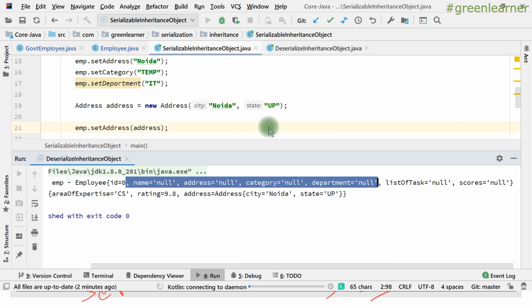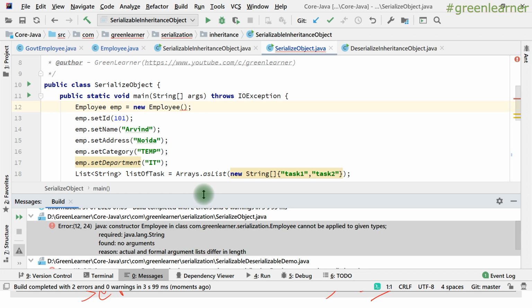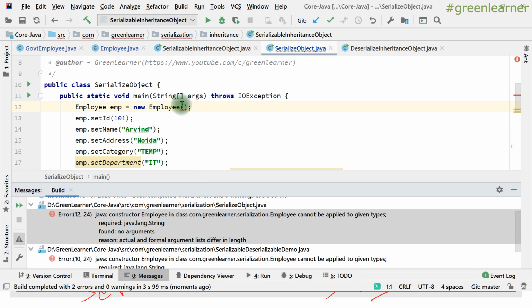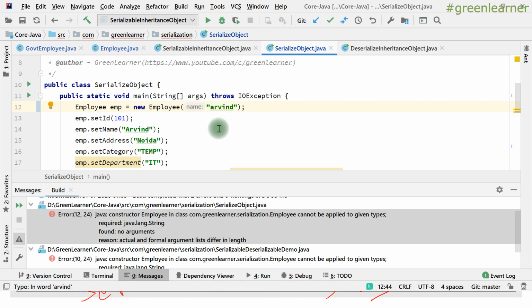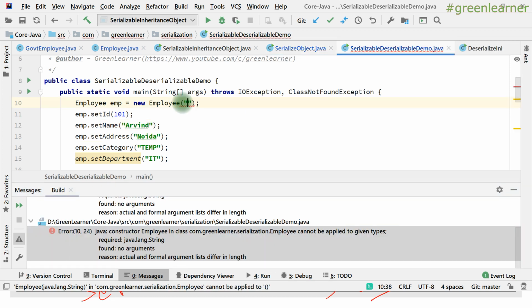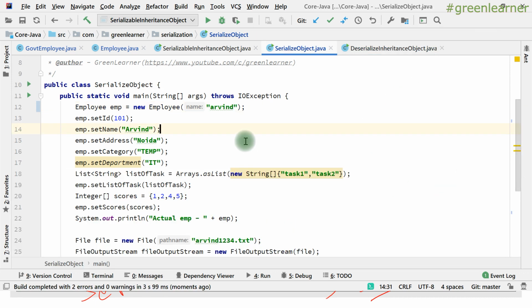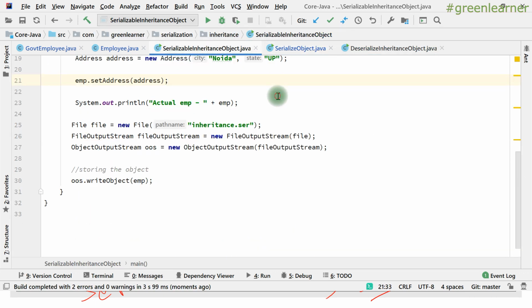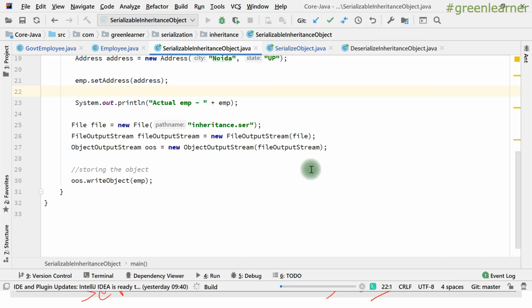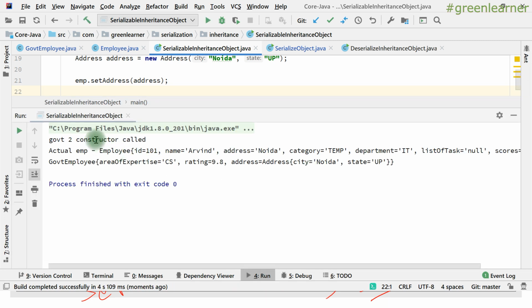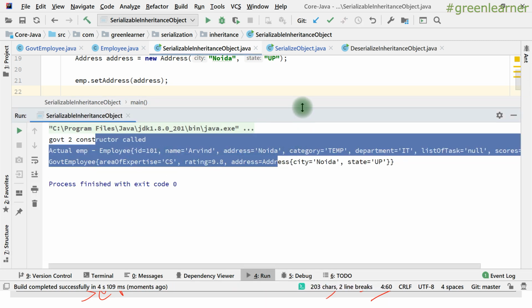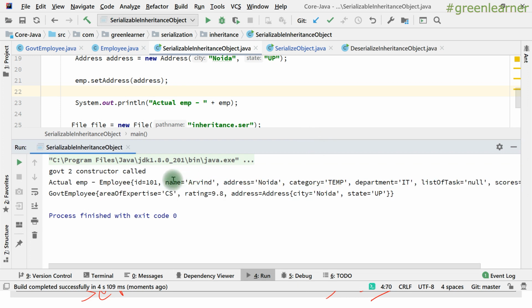So try to understand this scenario, all right? Serialization, I have to pass some name, right? Not an issue, because this is the way. I have to correct it everywhere that it is used, so that is a compilation error, not an issue. Now running the serialization inheritance again. Yes, it has created the things. This is fine for us, right?